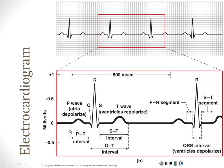Okay, but what do we see in the EKG? So this is very typical. We have a bump, we have a sharp peak, we have another bump, and then it repeats. Okay, so this is time across here. So the x-axis is time, and y is electrical change. It's voltage, technically. So this first wave, we call it the P wave. Why? Because that's how it is. We started with the letter P. Who knows why we didn't call it the A wave, but medicine didn't.